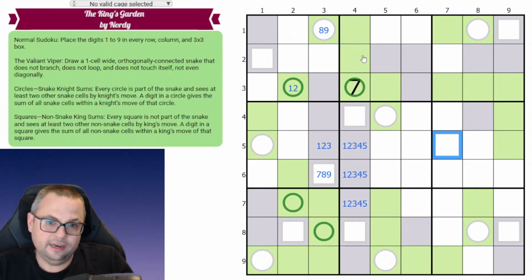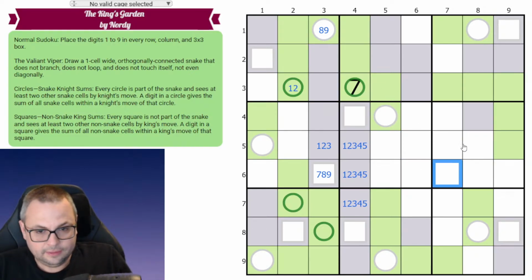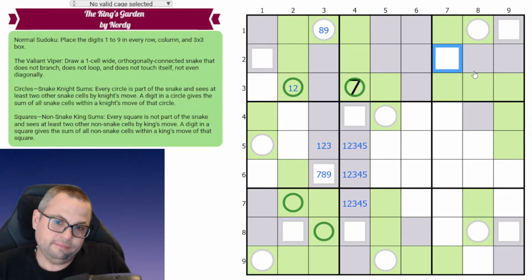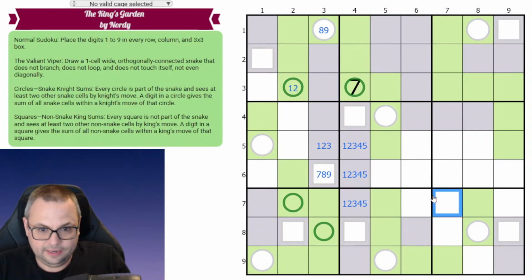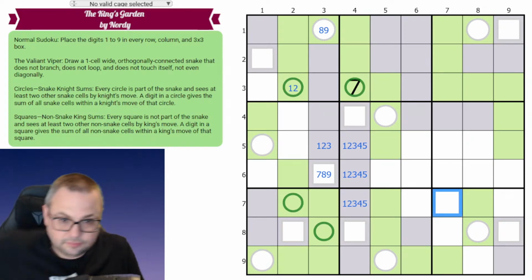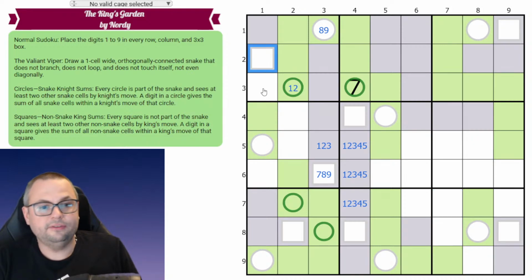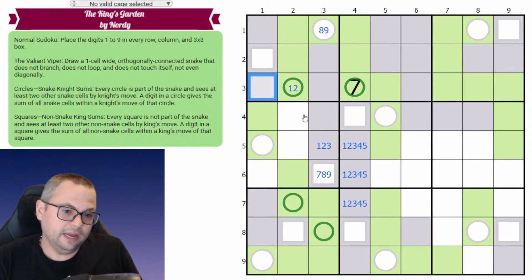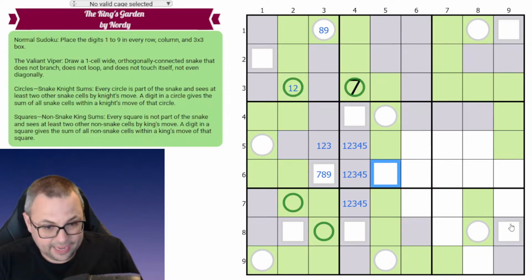Therefore, this is in by 7ness. Therefore, those are out. This is in. That's in. This is therefore out because it would be an extra dead end. So these are both out. That's in. Like that. This is a square, and ergo that is out, which pushes that and that and that.